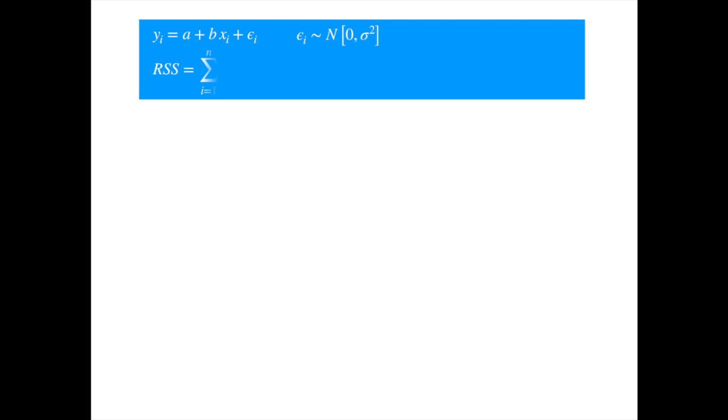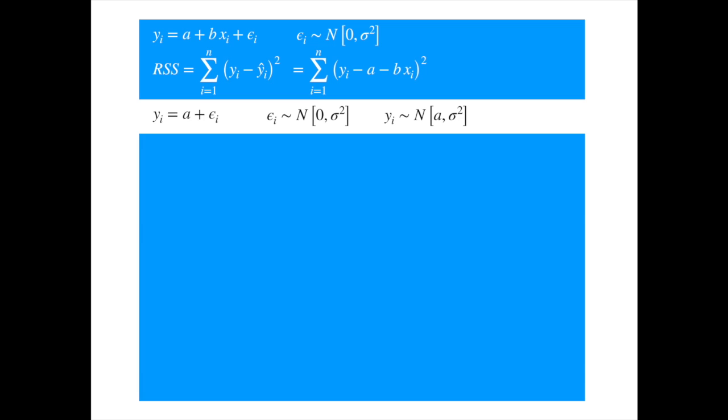Recall that the ordinary least squares method tries to find the parameters a and b by minimizing the sum of the residual squares, RSS, which stands for the residual sum of squares. In the present case, which is the arithmetic Brownian motion, the slope is 0. We therefore set b equal to 0, and our regression simplifies. Now, if the error is normally distributed, the y will also be normally distributed, as a linear transformation of a normal is also normal.